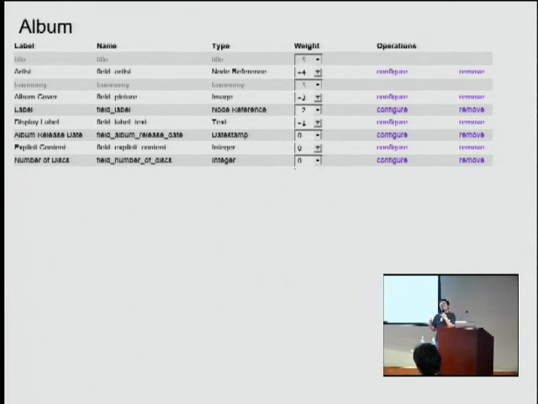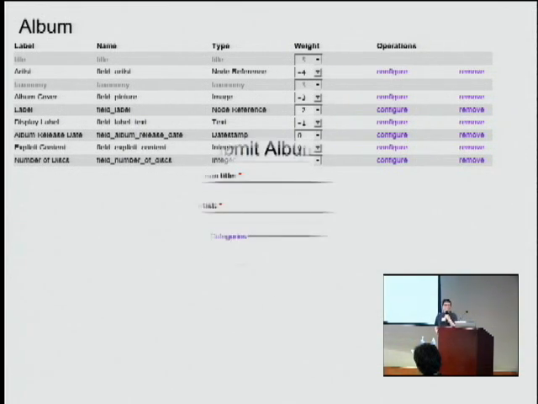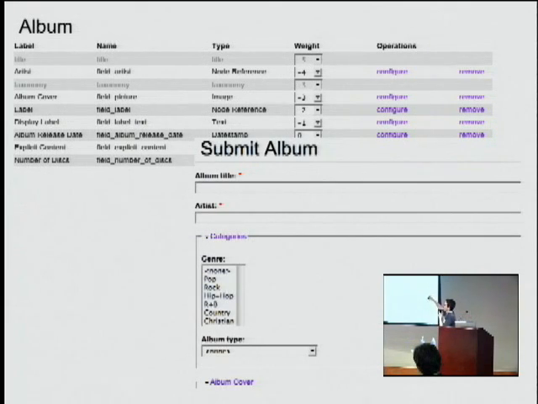And CCK will take care of doing all the database manipulation in order to add the fields where they need to be. It's also smart enough that if you share a field among different content types, it will automatically normalize the schema for you and put those fields in a separate table and do joining and things like that. It's really cool. In addition to that, once you add a field here, that will also show up in the admin interface when you go to create a piece of content. You'll see that it's added the artist selection here, and here's some taxonomy stuff and things like that.